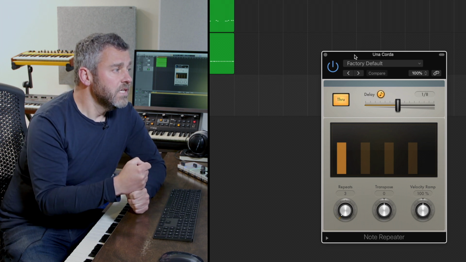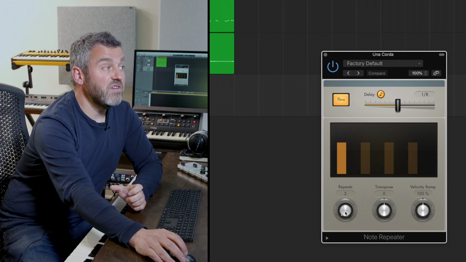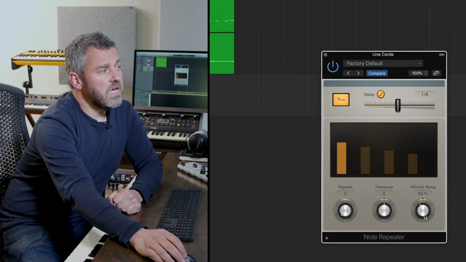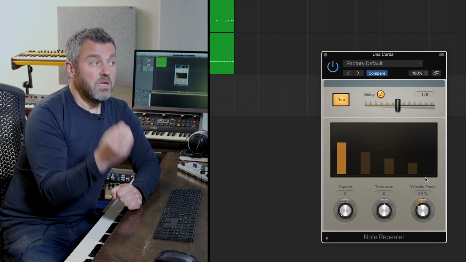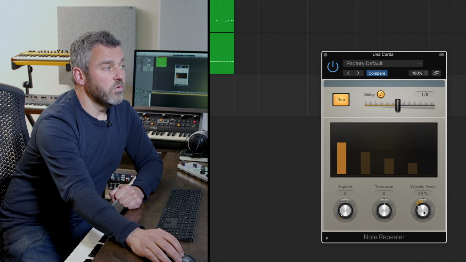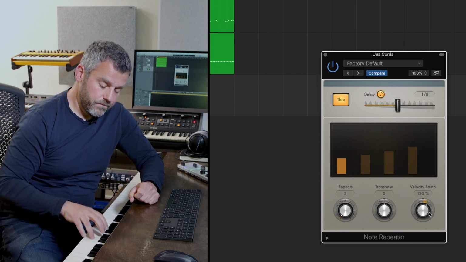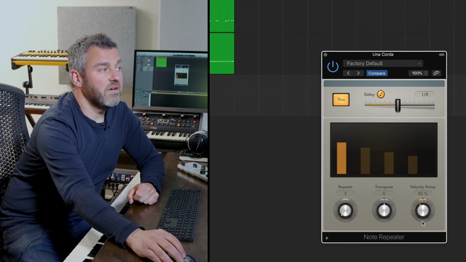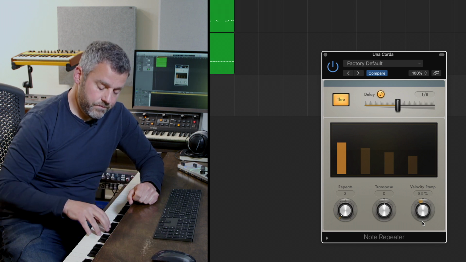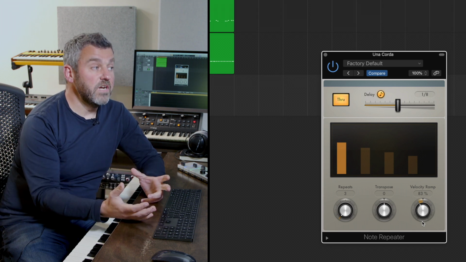Well, what the note repeater will allow us to do firstly is to set the number of repeats we want to hear. I'm going to keep that as 3 at the moment. What I can also do is to set a velocity ramp, which means that the first note can be the loudest with the subsequent notes, their velocity reducing. Or alternatively, what I could do would be to go the other way and actually have the first note be the quietest and have the velocities build from that point. So you can hear them becoming more intense, or I can go the other way so that they effectively disappear. Which is a really nice effect.